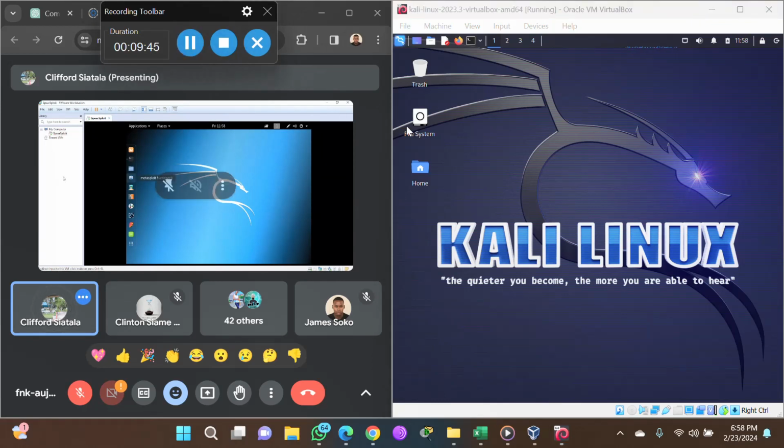Then when you come to this side, this is where your operating system is running. When you start it, it comes on like this, and it will tell you that this is Kali Linux, with a dragon here. So Kali Linux, when it starts, has applications, places, and also the time. The applications are on this side. So this is the application pane.